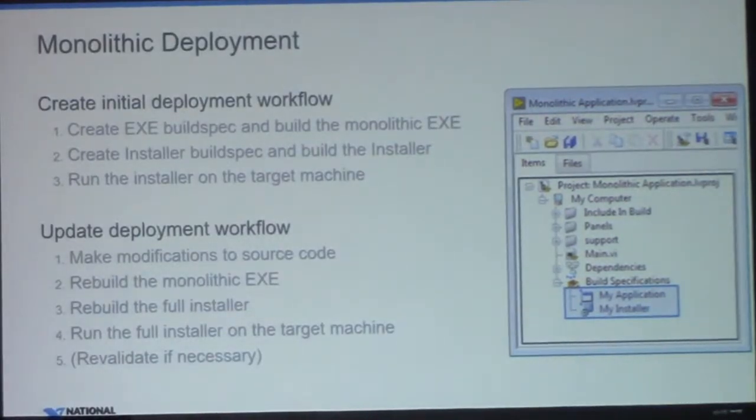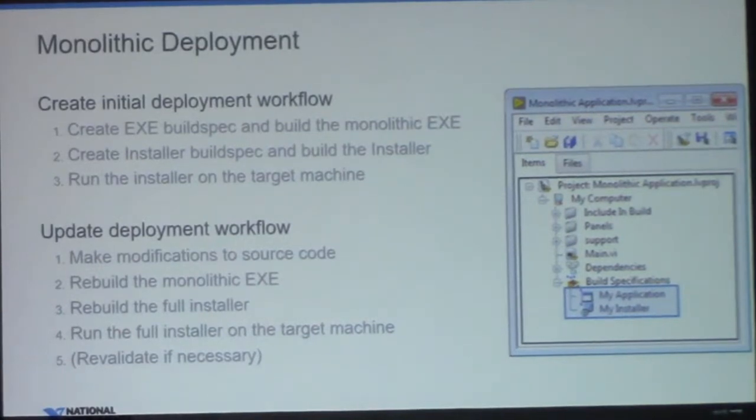So that sounds great. What happens if you have to now update something? Well, let me go and make modifications to my source code. Maybe all I'm doing is changing a constant, or maybe I'm just changing the color or something, one small piece of the application. Then you're going to have to rebuild the entire monolithic exe. So maybe that takes 4 hours. I'm not sure how complicated your applications get, but you have to rebuild everything. And then you have to rebuild that full installer, and then you would take that full installer and put it onto your new machine, which would basically reinstall everything, right?